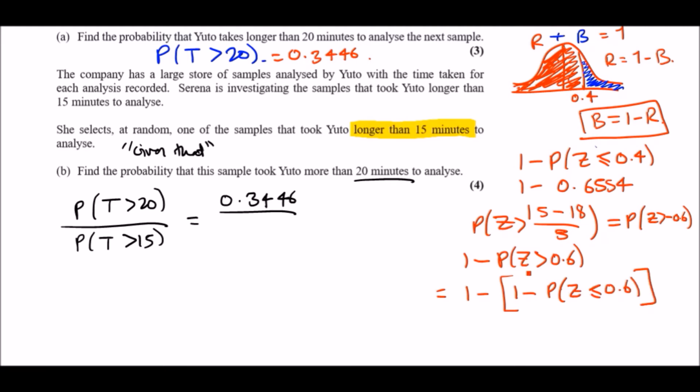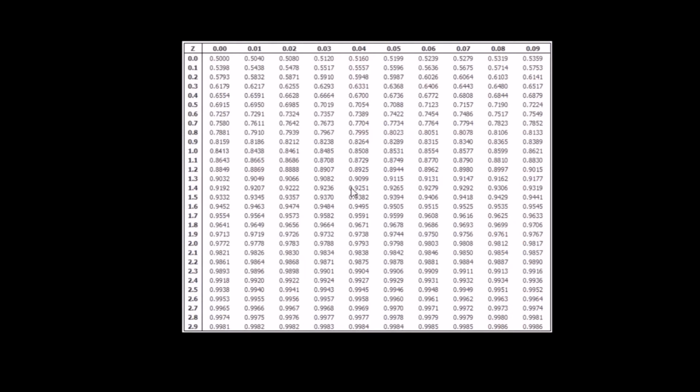So actually, 1 minus 1 minus all of this cancels out, so you're actually just getting the probability Z less than or equal to 0.6. Well, it's getting kind of slow to load, isn't it? So yeah, actually this is reduced to that. So what we do now is go back to the table, find the 0.6 value here, and see what that gives us. Or look for Z being 0.6. So let's see, where's my tables? Okay, so here's 0.6. So it'll be 7257.